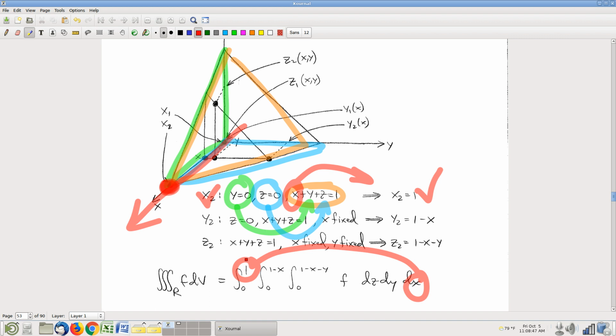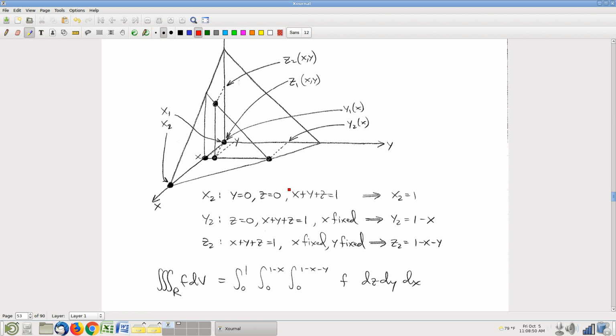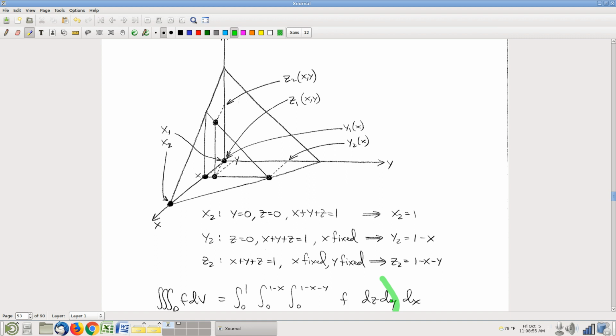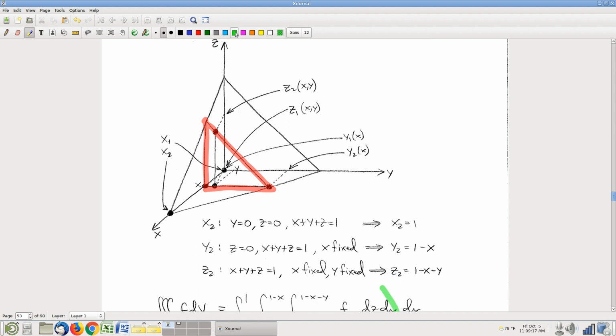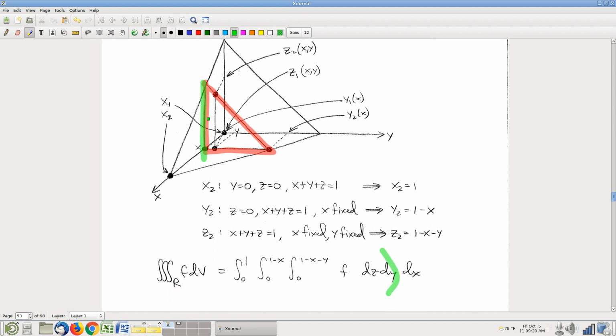It will pay off. Okay, so let's talk now about the y bounds. What's the range of values of y? Well, we're going to stick to a particular x value. There's a fixed value of x. We are no longer interested in what's going on anywhere else, just that one x slice. On that x slice, what do y slices look like? Y slices look like that, as you slice perpendicular to the y-axis.